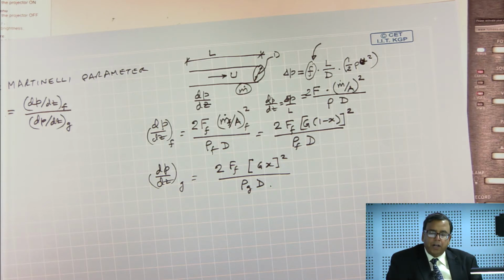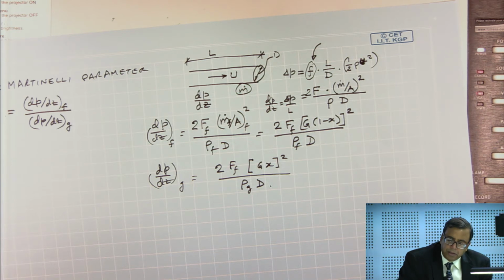Okay. So, the value of Martinelli parameter is not constant all through the pipe, it is going to change at different locations, and so depending on how fine you make your computational mesh to be, the finer distribution you have of your quality and the Martinelli parameter. Okay.